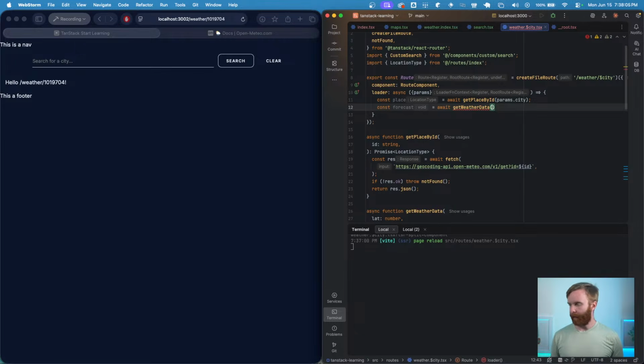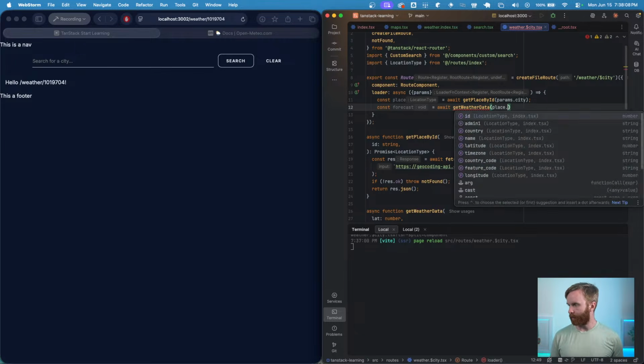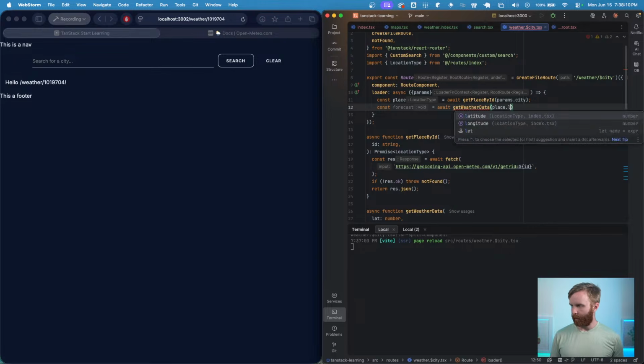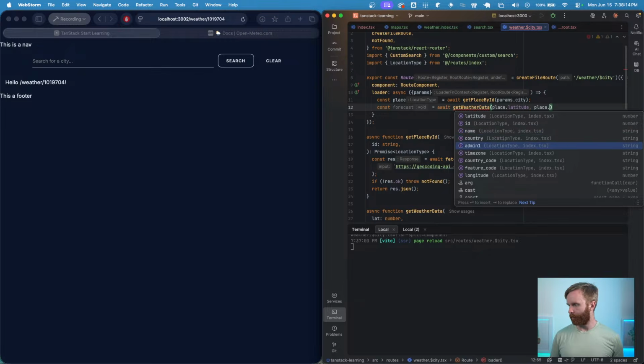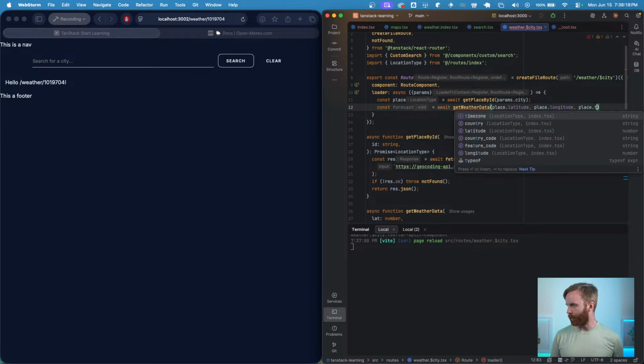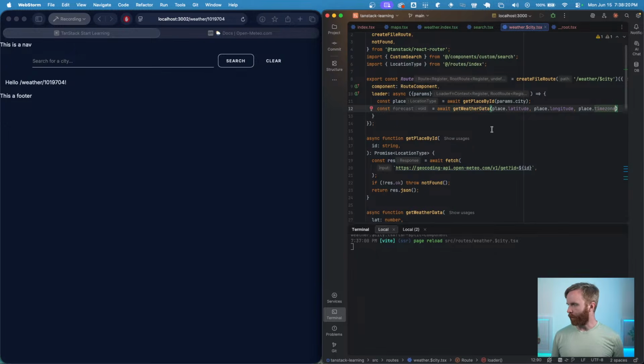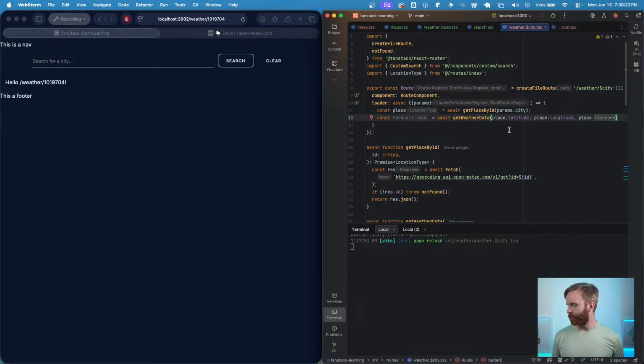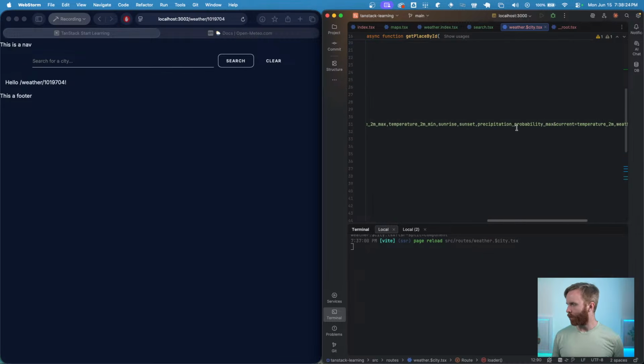And then we need to pass in our place latitude, place longitude. That was way harder than it needed to be. And then place our time zone as well. And really, if I don't include time zone, it should be auto. So let's do time zone auto.